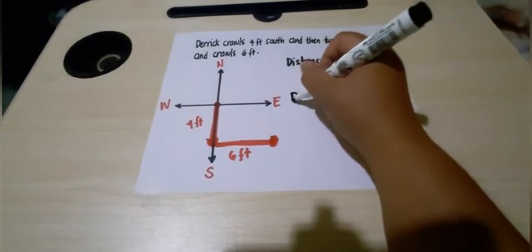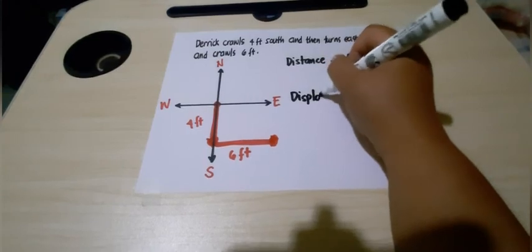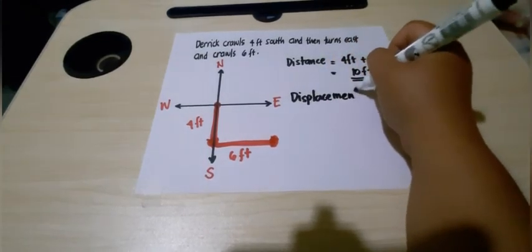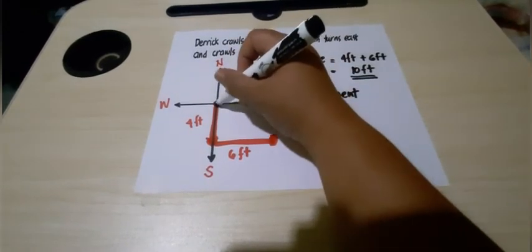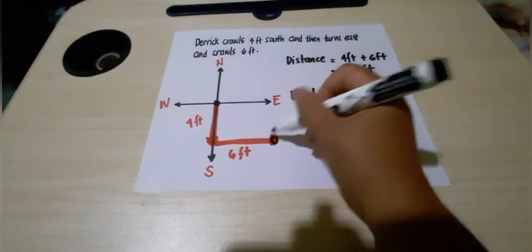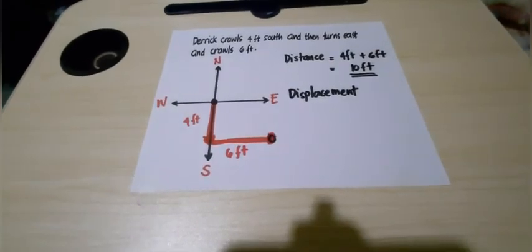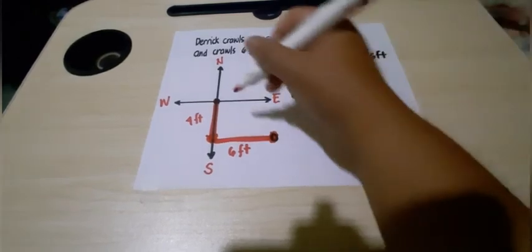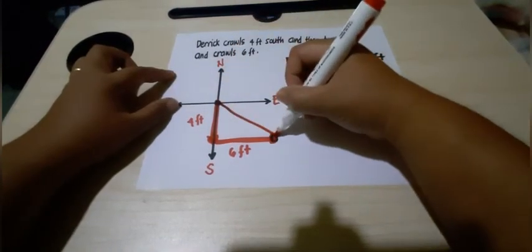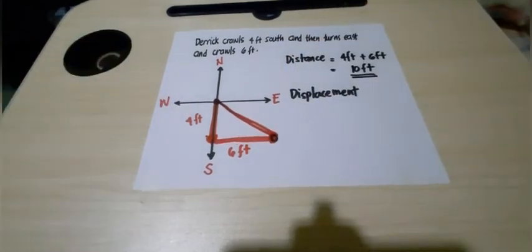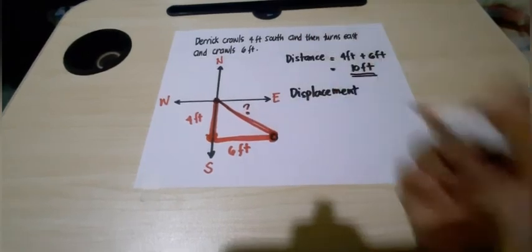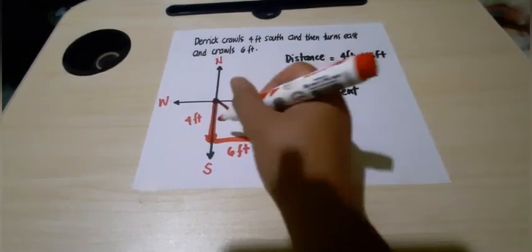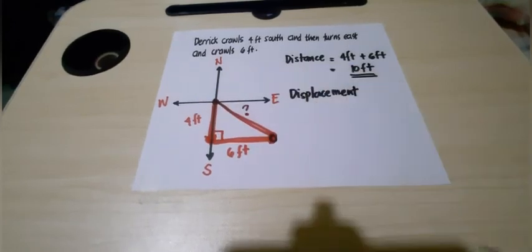For our displacement, on the other hand, displacement is the change of position. So, from the starting point up to the final point in which the object rests, from here to here, we'll draw a line. Assume it is straight. So, it forms a triangle. This is what we are looking for, what is called the displacement. It forms a triangle and this is a right triangle, because there is a right angle in this portion.